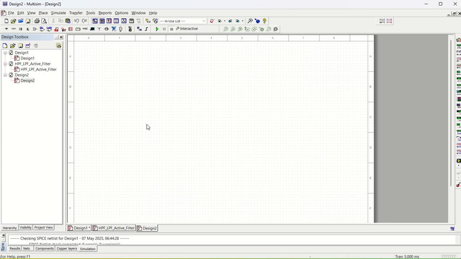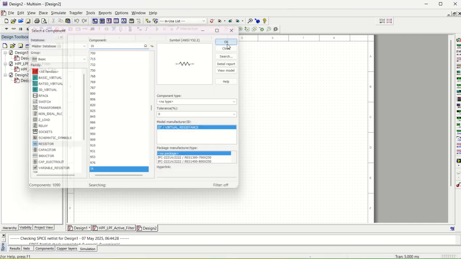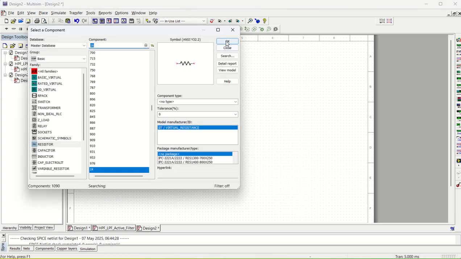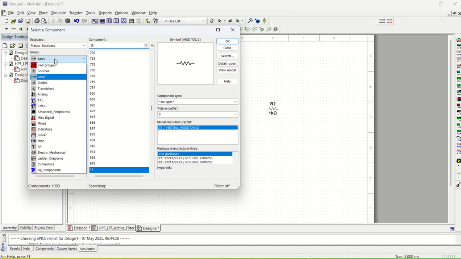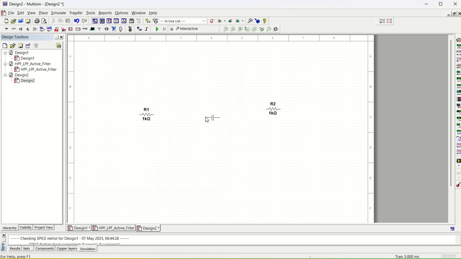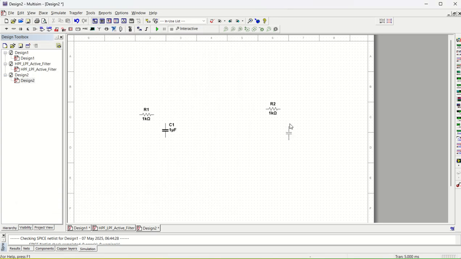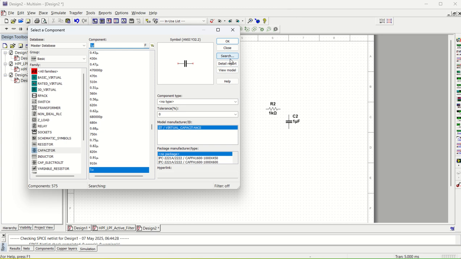The very first thing that you have to do is place the components that are required. So go to place components. Let us say we need resistors, right? So we'll put resistors. One resistor is here. Let us say at the output also we want to put one, like RC damping. Then we need capacitors. So in basic itself, the group is basic, and then we are going to take capacitors. So go to capacitors and put it. If I want, I can rotate it by pressing Ctrl R, and similarly I'll press Ctrl R to rotate here. So capacitors is fine.